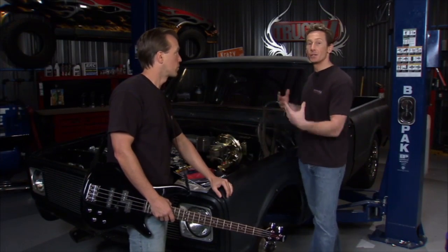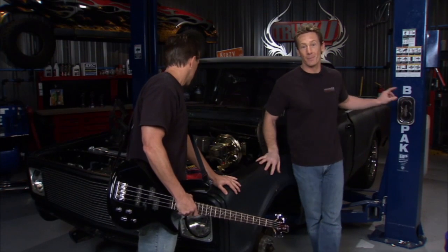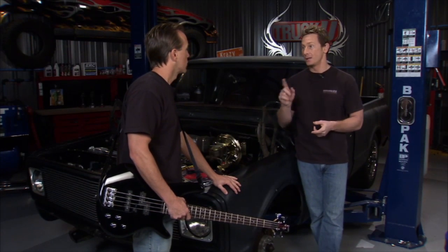Right. Now, not only are we going to change the look of this, we're also going to upgrade some things on this thing as well. We're going to get rid of some of the rust, and we're going to go to the back first and change the brakes. We're going to go from that drum brake to a disc brake set. To do that, we got to get that bed off.